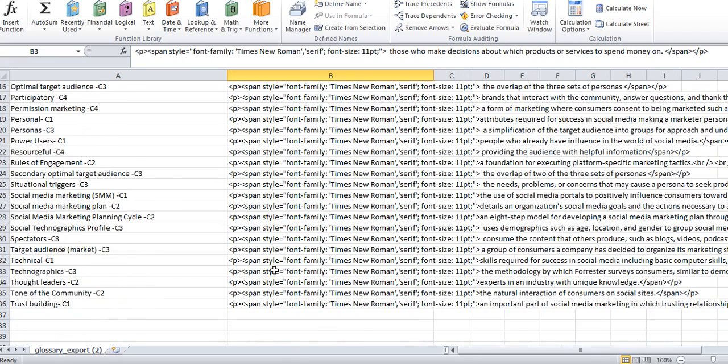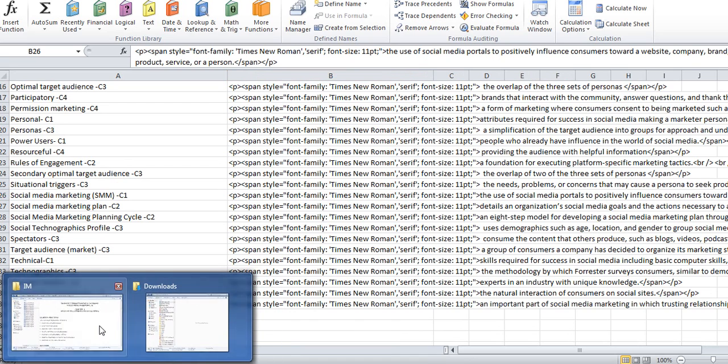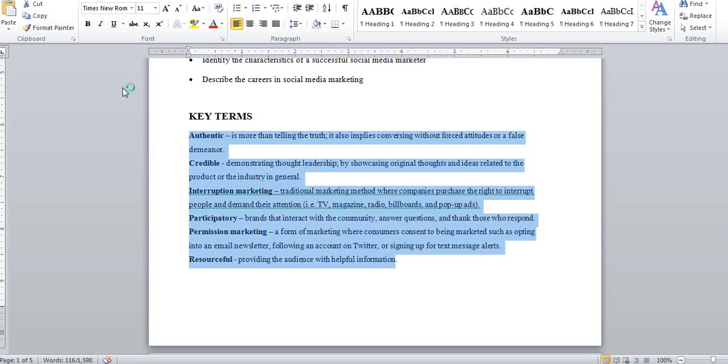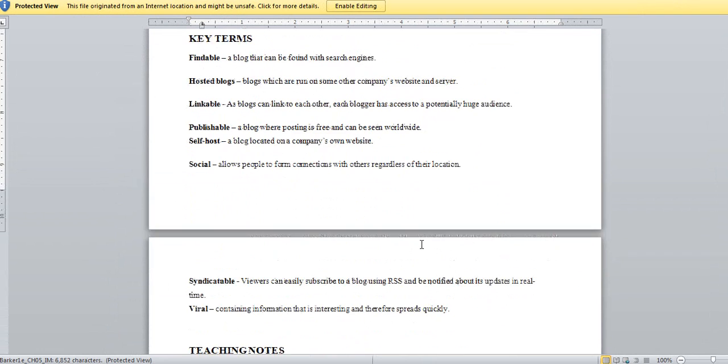So it would seem important that I provide Blackboard back with an upload file that contains in the first column the terms, and in the second column the definition with all these HTML codes. So I want to show you how to create one of these. Okay, so let's go to my instructor manual for Chapter 5, and you can see here are some key terms, right?